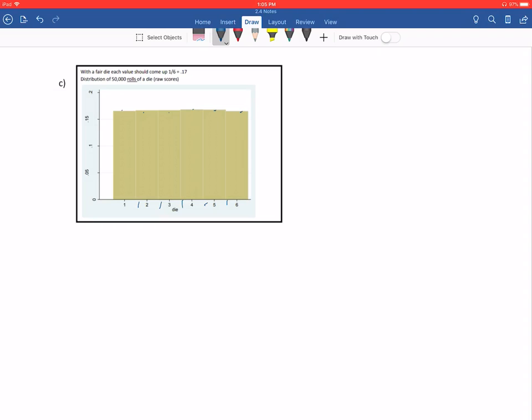Okay, so let's think about our categories here. We want to talk about what's the mode. And honestly here, it's very, very hard to tell. It looks like the very highest bar might be the 4, but just barely. I think every single value here is a contender for the mode. So all of the values are contenders for the mode.